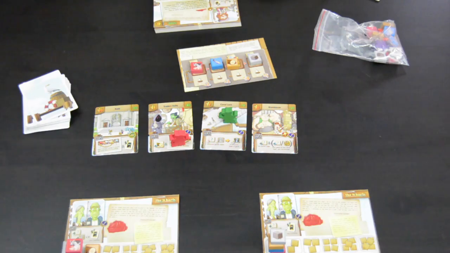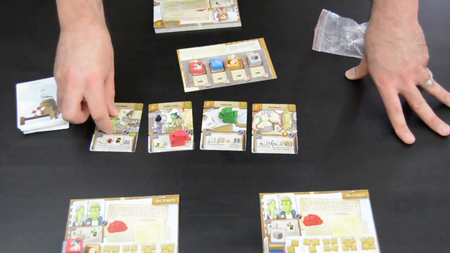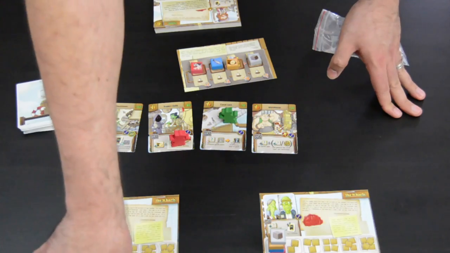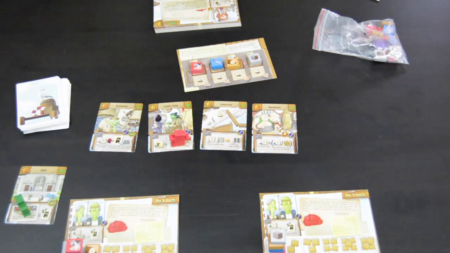Now what's really neat is, let's say this player buys the bank, and you flip over the next building. Then the green player wants to utilize the bank that this player has built, he can go there and use the building. He just has to pay 1 good to the player that owns the building. So just because one player buys a building doesn't mean it's completely out of play, which is kind of neat.